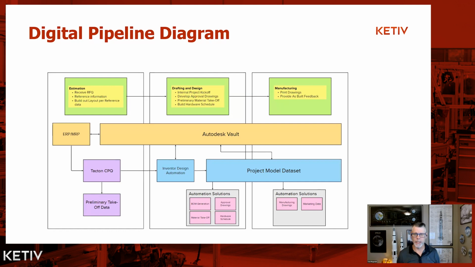CPQ information in most instances is still very valuable engineering information. So criteria and requirements around what the sales engineers and the sales individuals and estimation individuals might collect is still very valuable for design and engineering. So why not take some sort of automation to go and grab that as necessary and pre-populate or feed our initial criteria to whatever project model data set we might have.